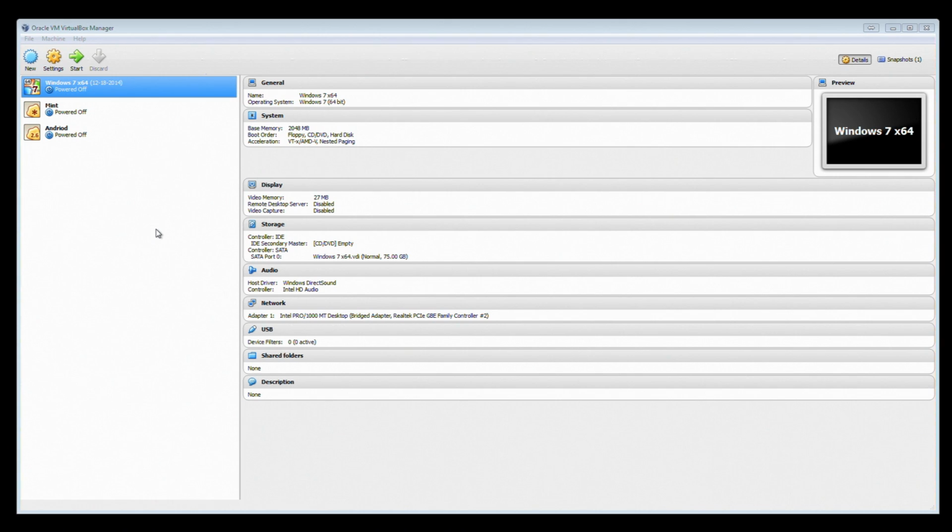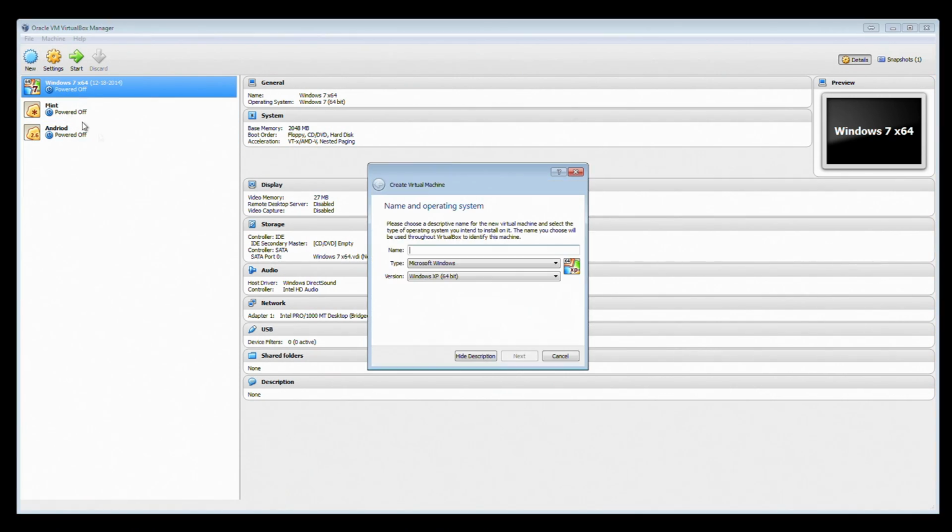But they made 10 to kind of bring you back to the feel of 7 when you're in the GUI. So you have more or less your start menu back. The start menu's there, but it's on that tile interface. But we'll get to all that when we get to it. We'll see what happens here.